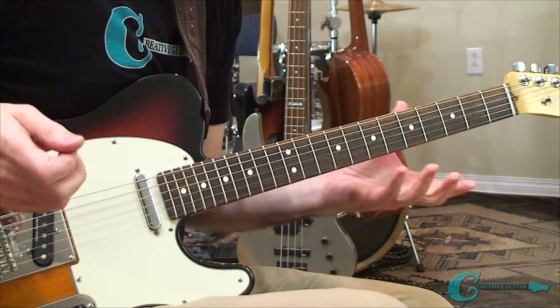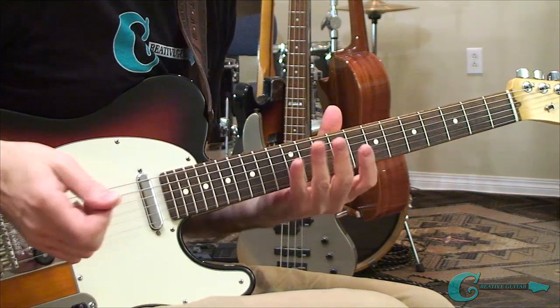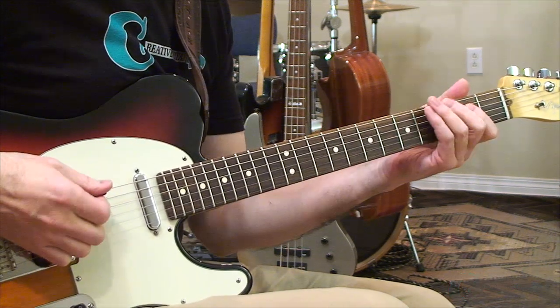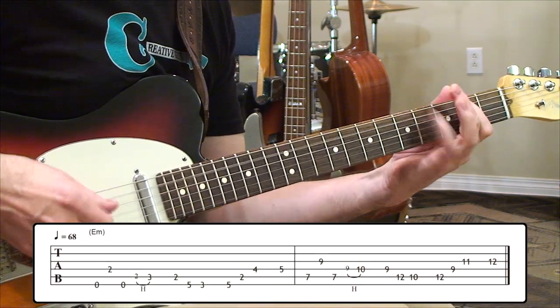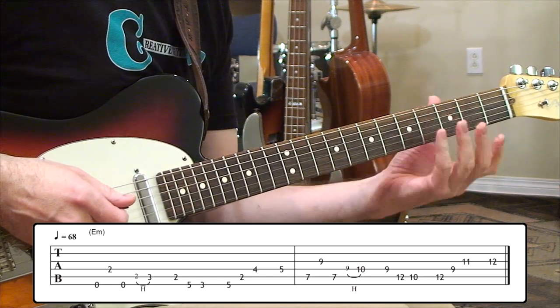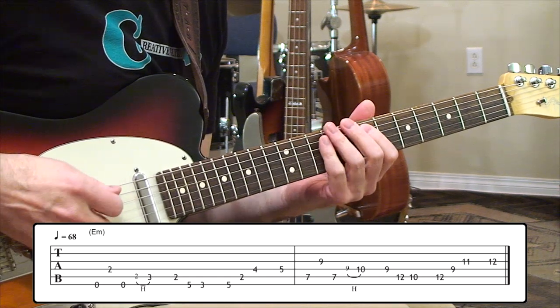As you can tell, it's really the same lick — I'm just playing it through the different position layouts, just like we did with the scales earlier on. The first lick is set up in the low position from the sixth string open, obviously the lowest one that we have. And then from that setup, I just went to the next octave past the 7th fret to set it up again.